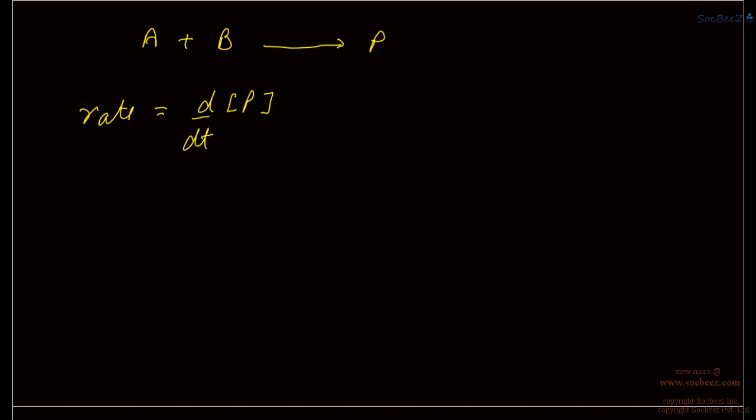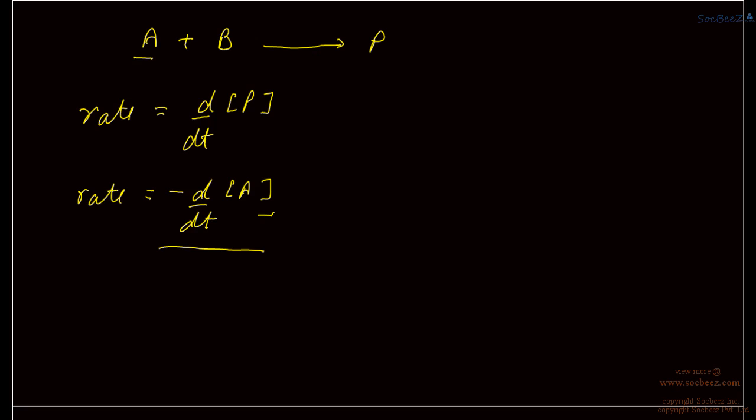But there must be something with respect to reactants as well. Suppose the product is a colorless gas. Therefore, in order to observe whether the reaction is taking place or not, we will have to observe the reactants. And hence, rate equals d by dt of reactants as well. Now, since we know that reactants are disappearing in this reaction, the concentration of species A is constantly decreasing, but rate is always positive. And since d by dt will be negative in this case, because concentration is constantly decreasing, we will put a negative sign before d by dt of A. And hence rate is the negative of the rate of change of concentration of reactants.